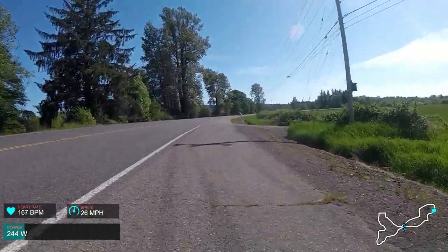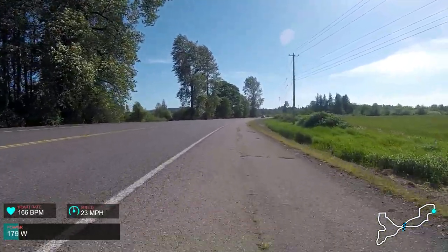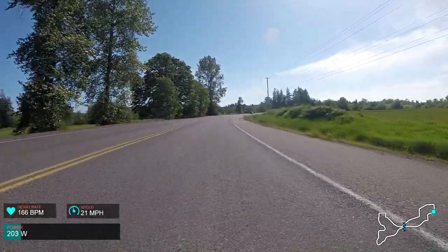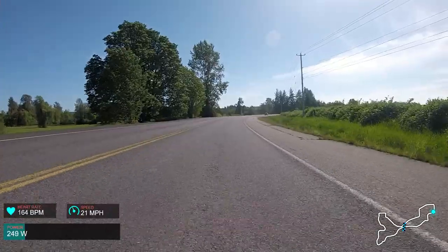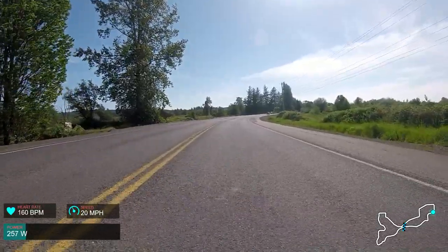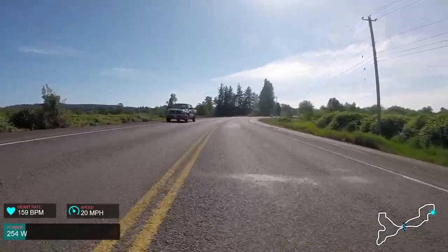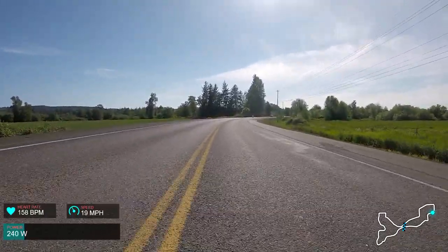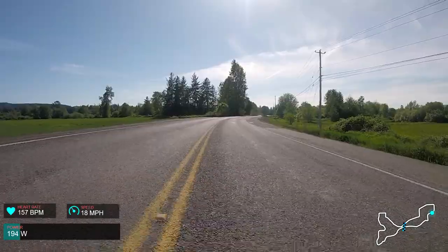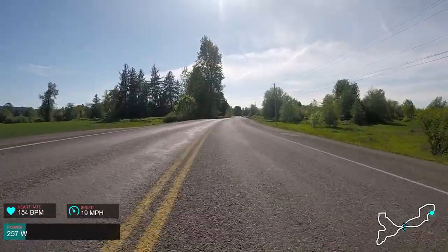And so you can see I rolled through here, but it looked like everybody was just kind of soft pedaling, and I realized that this echelon isn't going to move, so I kind of gave up on it, and I immediately started moving towards the left-hand side of the road so that I could gutter everybody. If I'm not going to get a draft, neither is anybody else. If you're in a crosswind, you better be in an echelon, or you better be guttering people.